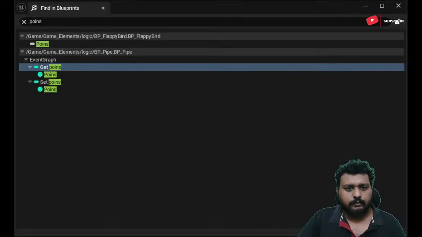Okay, so what if we reach the high score, right? We probably need to save that. Again, I'm gonna call Save Game to Slot from here, the slot name being the score over here, and user index, I believe, should go here. I think. Oh no, maybe here. And this thing should actually go over here. I think this is correct.